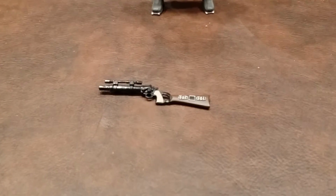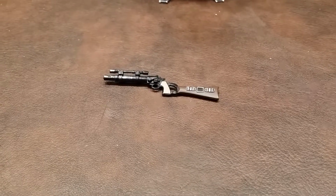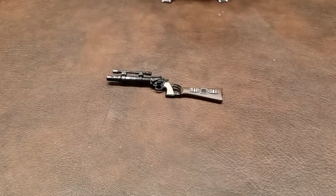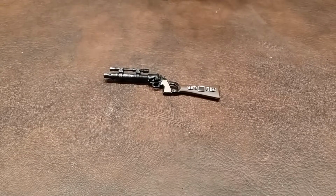Alright, first up, here is his trademark blaster rifle, and we all saw this in the movies. And this is known as an EE3 sawed-off carbine rifle, and it looks like it started its life as a revolver, and then it just grew from there. And as you can see, there's lots of nice detailing on this accessory.